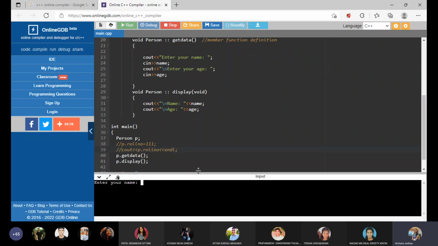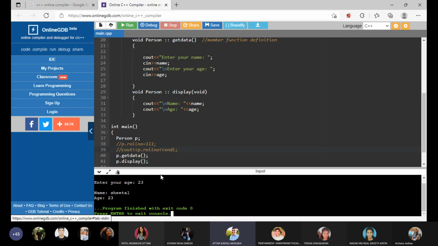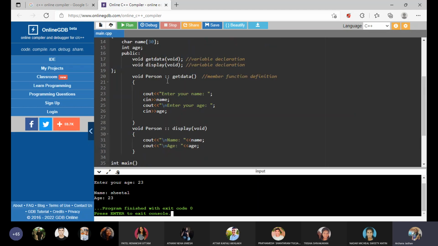Okay, her voice is not audible, but I'll tell you. For both the batches, I have shown you one example of the scope resolution operator. Do you remember that example? Yes, ma'am. What did we do with that scope resolution operator? In that example, we accessed the global variable value. It was able to access the global values, right? Yes, ma'am. When we are using it with a variable, right?